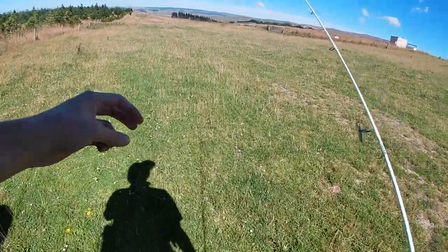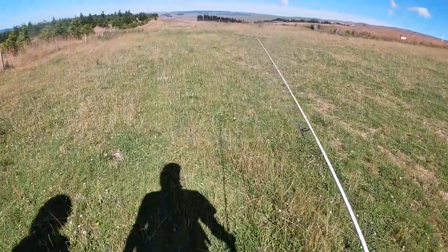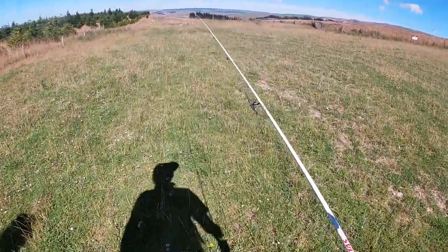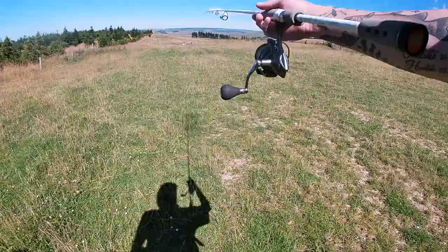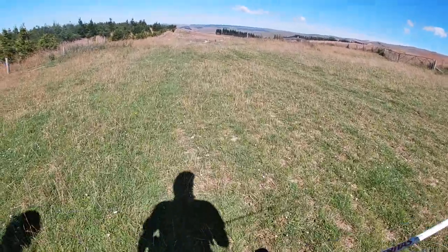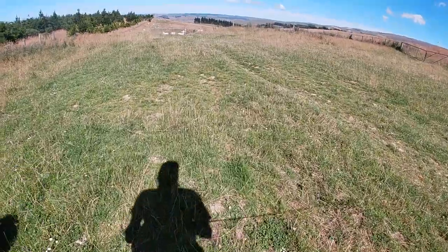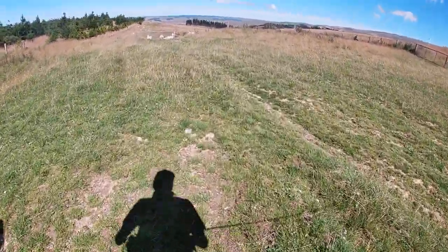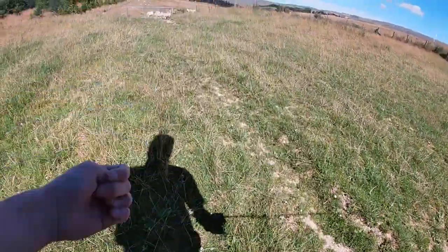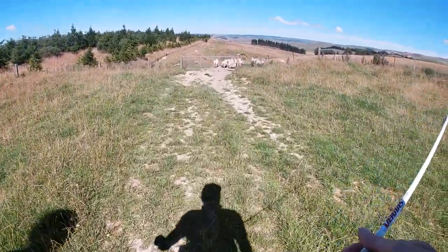So the adventure begins, team. Bit of a walk down to the lake, dam, pond, whatever you wanna call it. But it's that way. So probably 5 minute walk, I reckon, 10 minutes. But the fishing is normally pretty good. We were here last time, got on some really good fish, so I'm gonna make a wee edit now. You can watch that while we walk down to the water. Enjoy it.